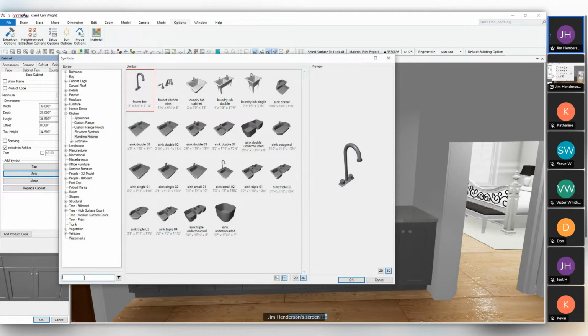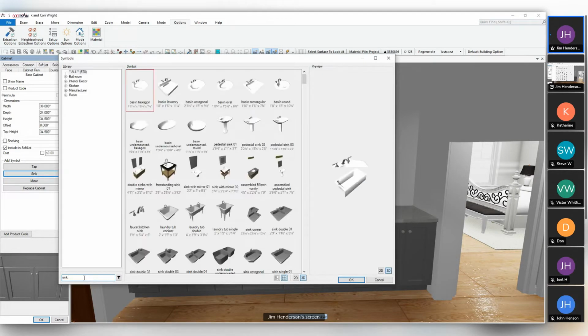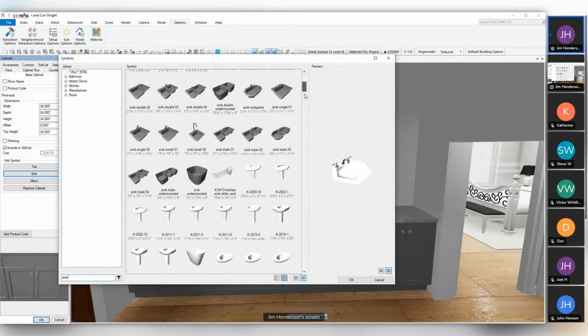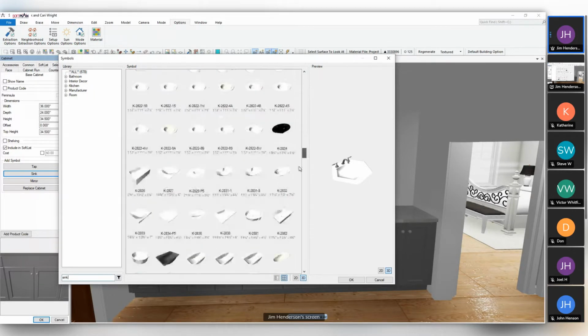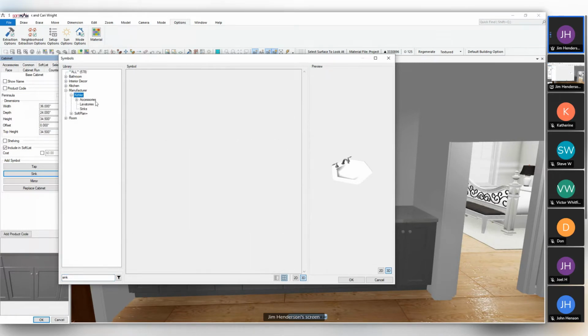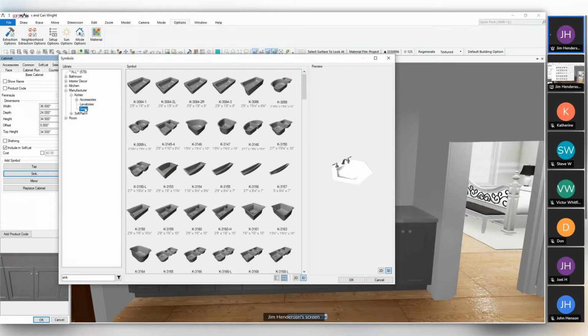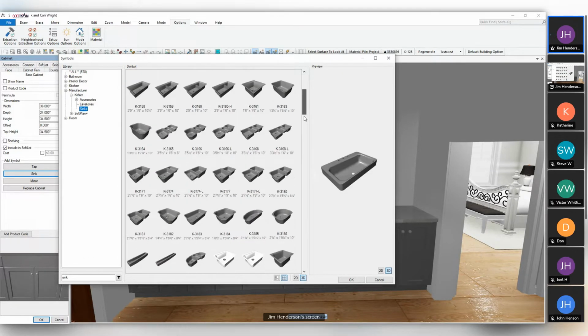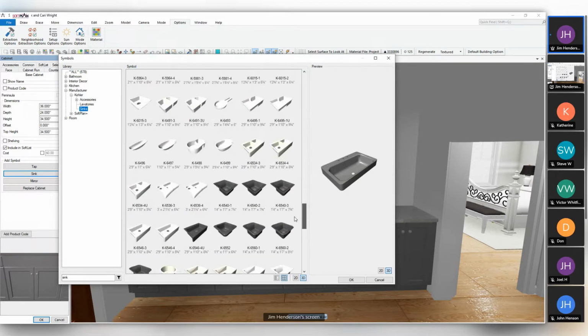Okay. And then as I am doing a quick search for sinks, if I type this in, the overall option for this, I can then scroll through all of the sinks, or any symbol that has been labeled with a sink, okay, and I can select from that list. I could also just simply go to a manufacturer specific library and look at only their sinks specific to my search option that I did in the lower left corner there.